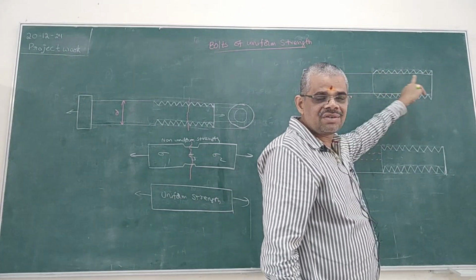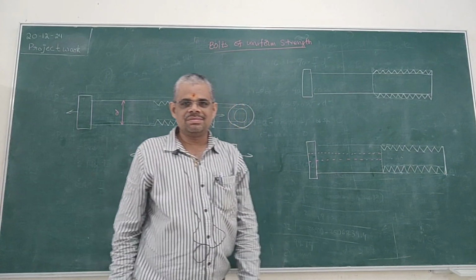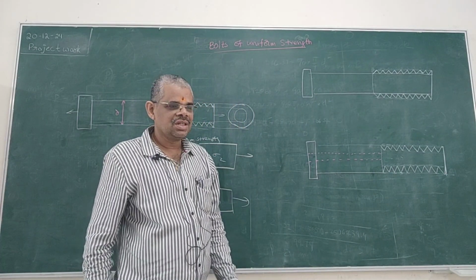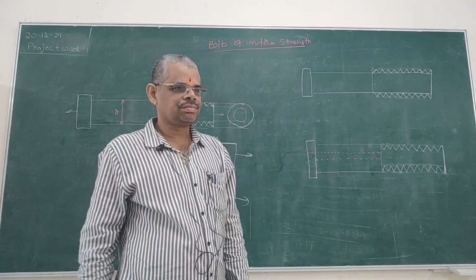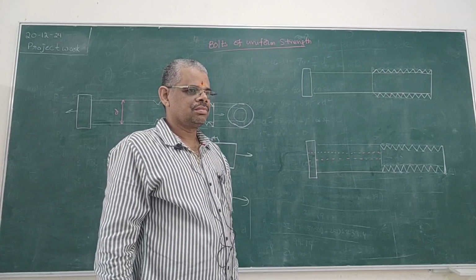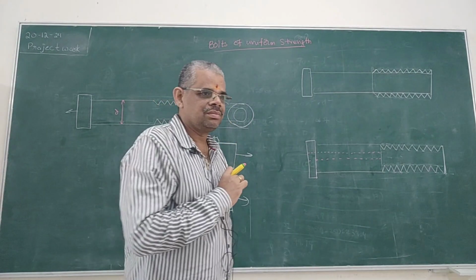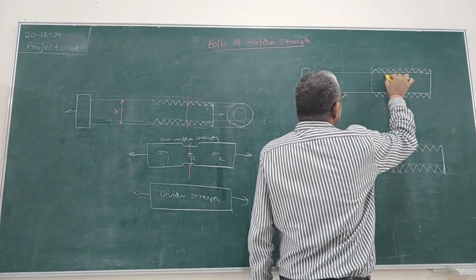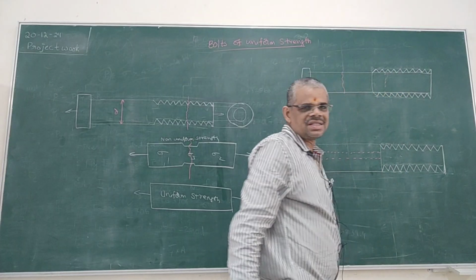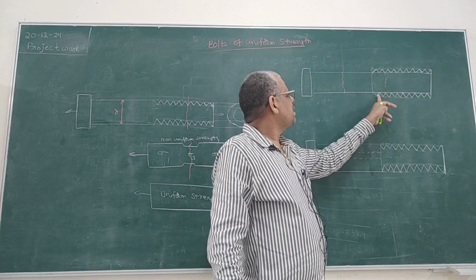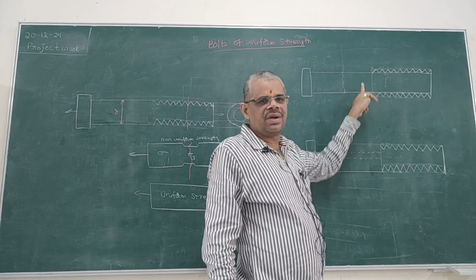The diameter of the shank is equal to the root diameter, and the major diameter is greater than the shank diameter. Is it clear? So, by using this type of cross section, the stresses developed can be made uniform to some extent. See here, whatever be the stress developed here, the same stress is developed here also, because the area is same. Of course, here you may experience lesser stresses, but it is not subjected to failure easily.